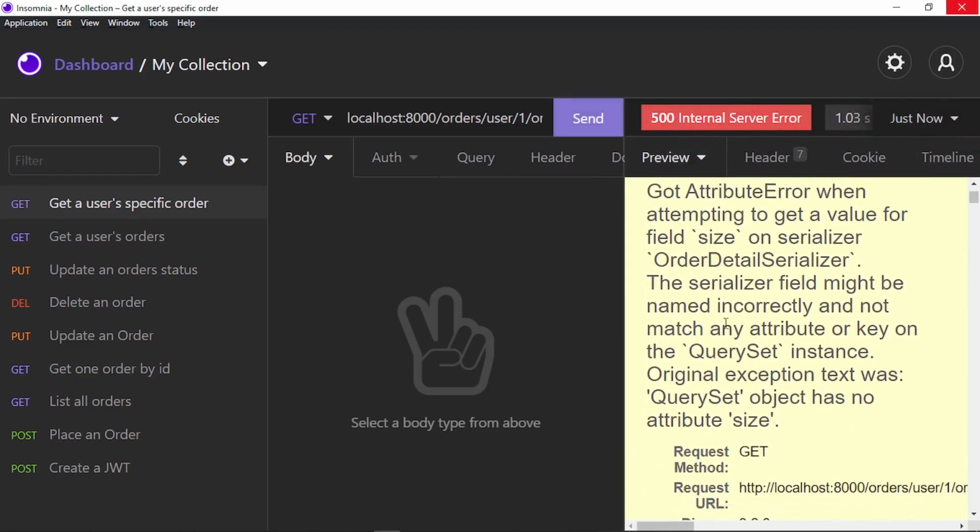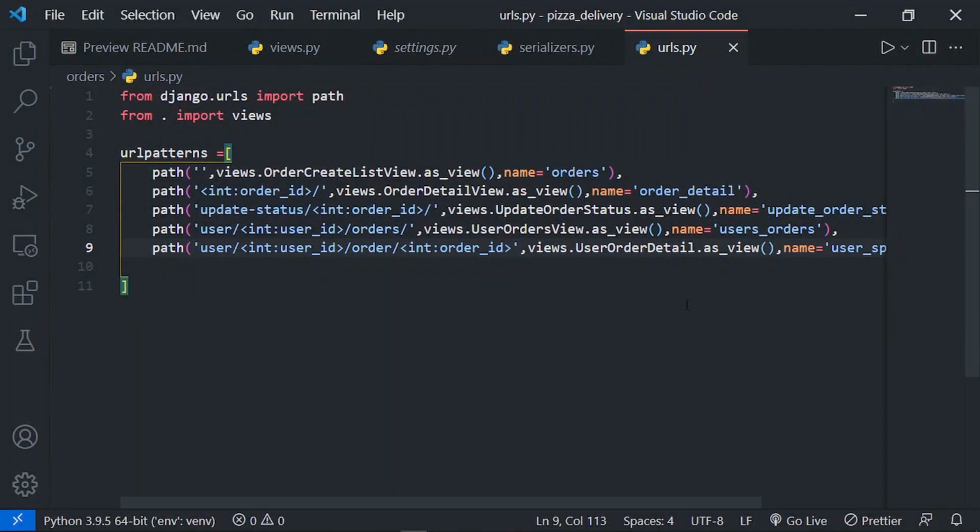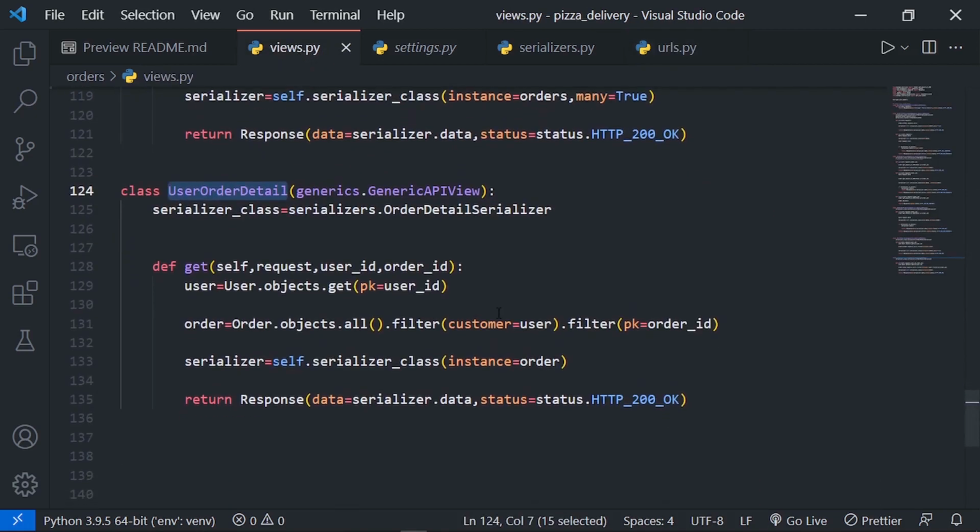So right now, let's actually see. When we go back to our views here, we have our instance as order. So this is order.objects.all filter that. Things like this are not going to work out.